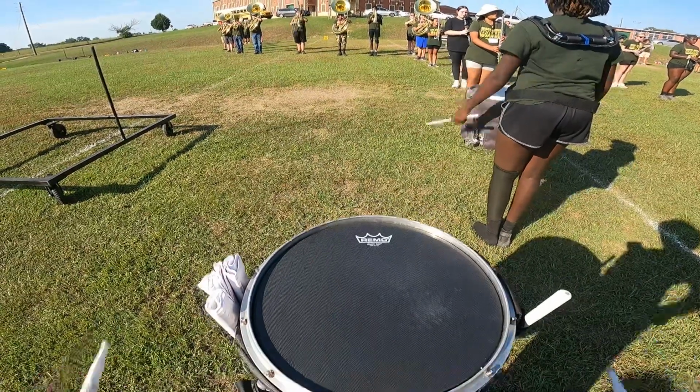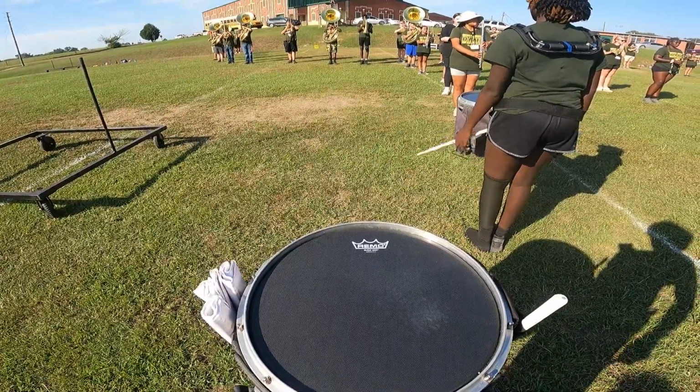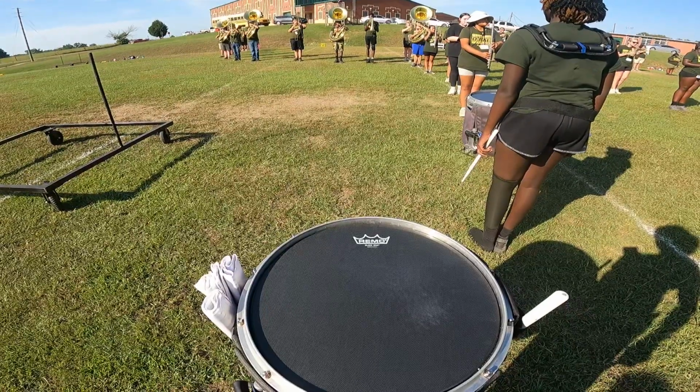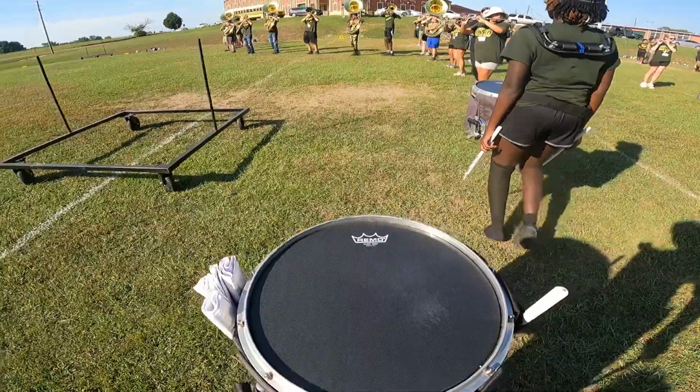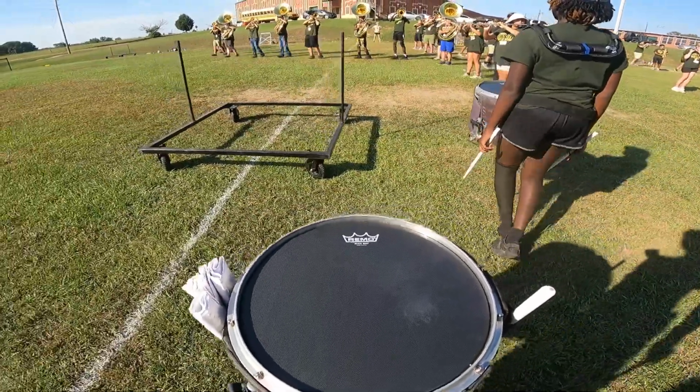Set. Horns are down, not up. Here we go. Bring out the moving notes. Let me hear your bellows.